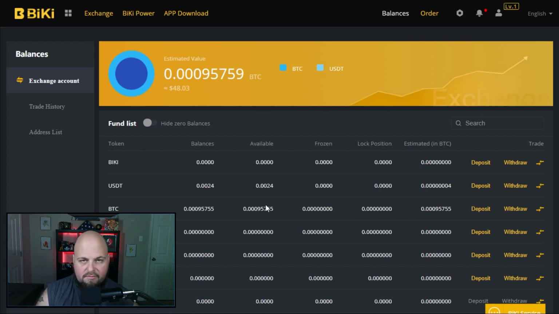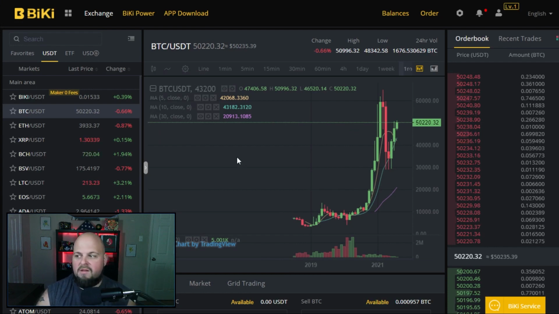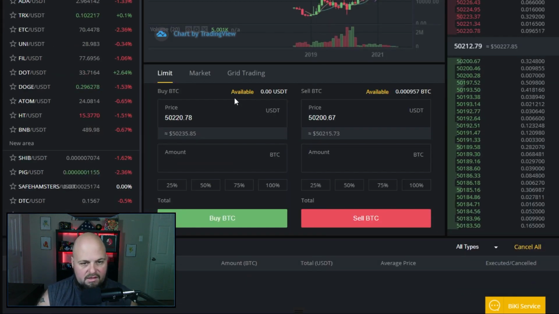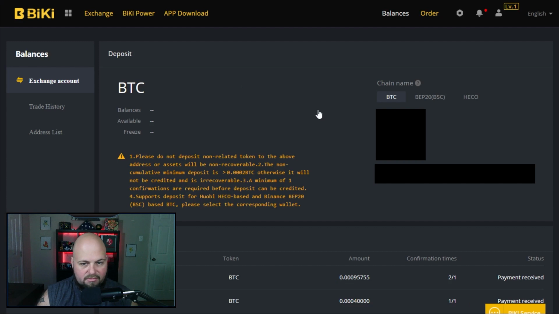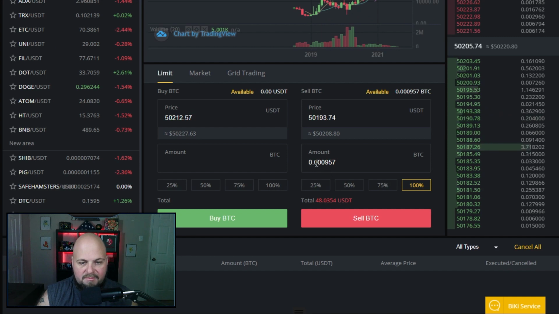So you can't go directly from Bitcoin to WEMIX. So what do we want to do? We're going to do a trade, BTC USDT. It's going to bring you to the exchange. So you're going to scroll down, and you're going to sell your BTC. So you're selling your Bitcoin and you're going to get USDT. So we're going to hit, is it available? No, I'm sorry, that brings us back there. You don't hit available, you hit 100%. So that means I want to take all my Bitcoin and put it into USDT.